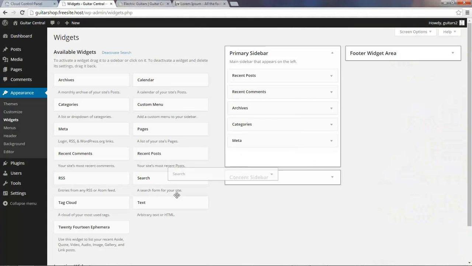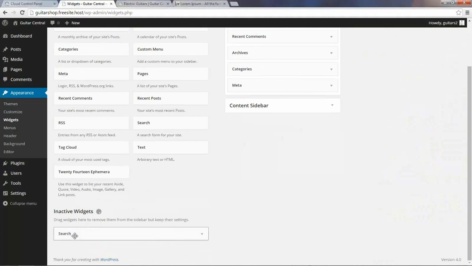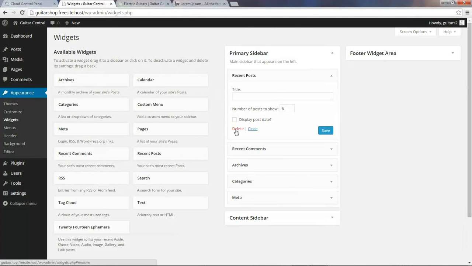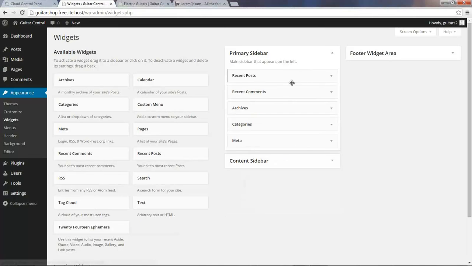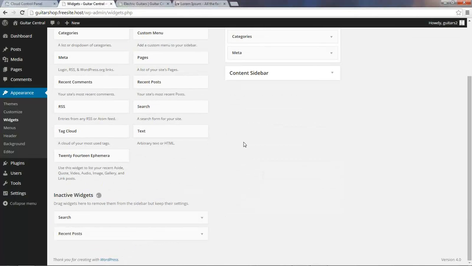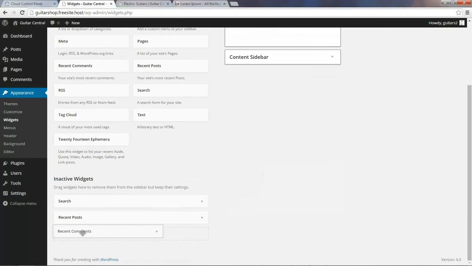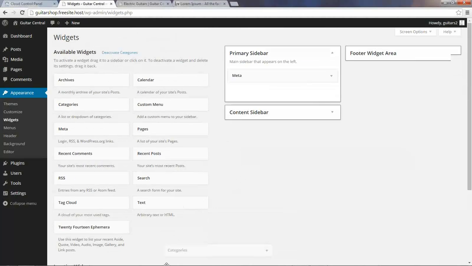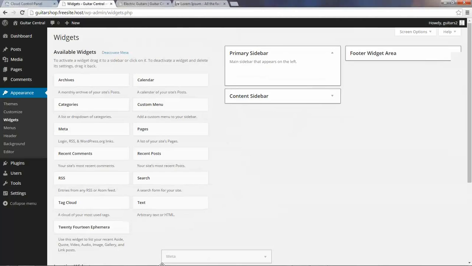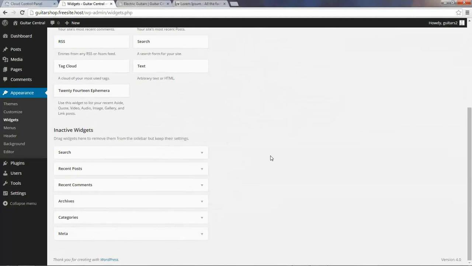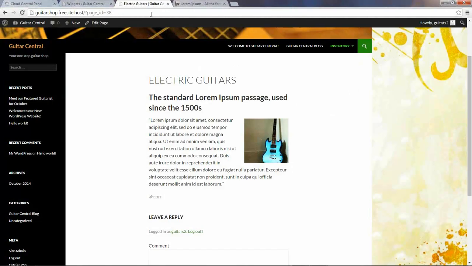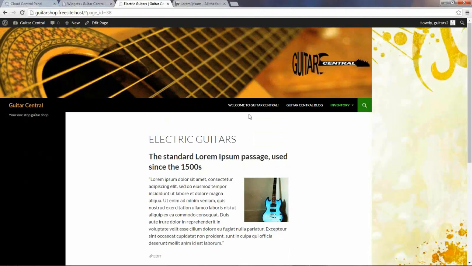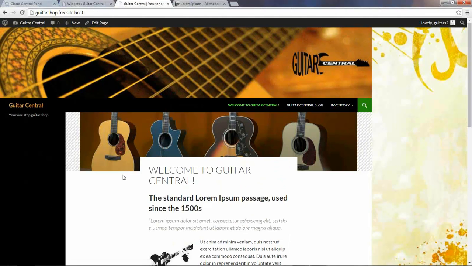If I want to remove those widgets, I'd come over here and drag and drop those into the inactive widgets area, or if I wanted to delete them, I could as well. So let's just drag and drop each of these over to the inactive widgets area, remove all those widgets from the site, and one more. Okay, and when you drag and drop those, they actually save automatically. Let's return to the front end and refresh the page, and we'll notice we don't have any widgets off to the left side of the site anymore. And that's on all pages, of course.